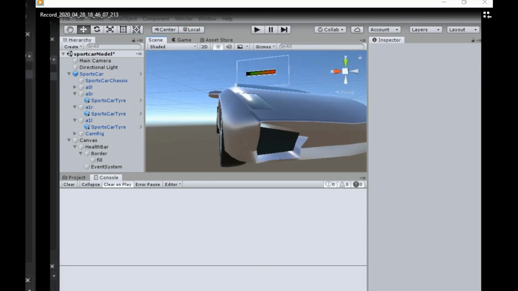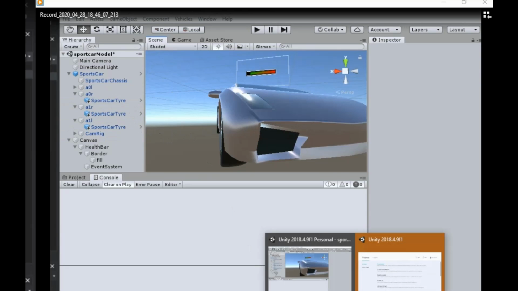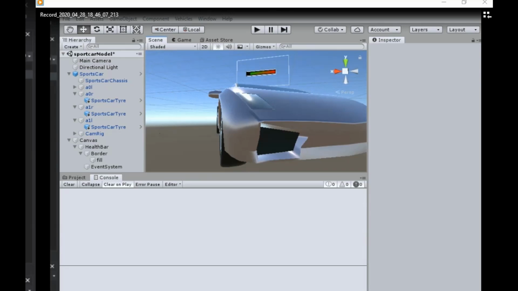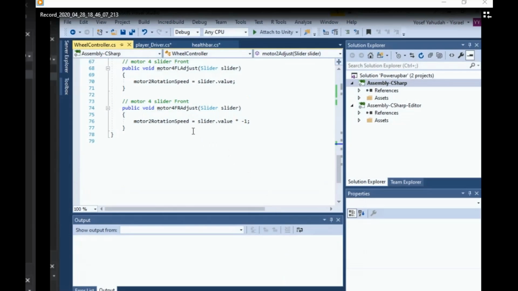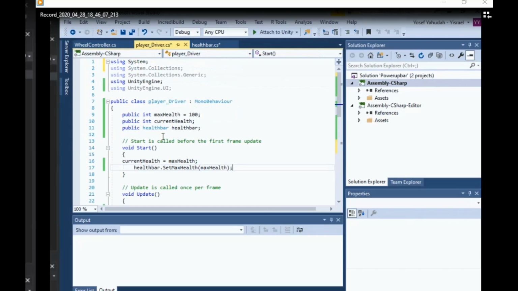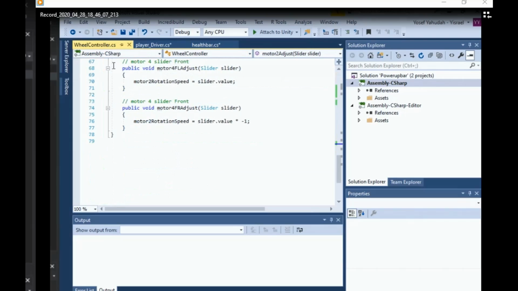Now, where was I with this? Okay, I was going to go back into the scripts. Those are the scripts that I've got: the player, the controller, and the health bar.